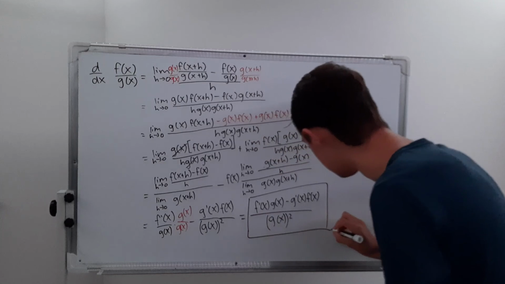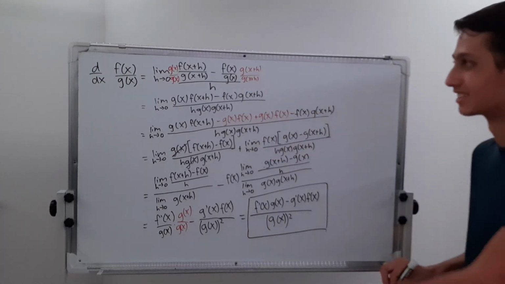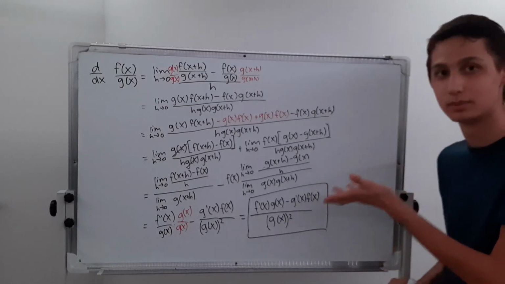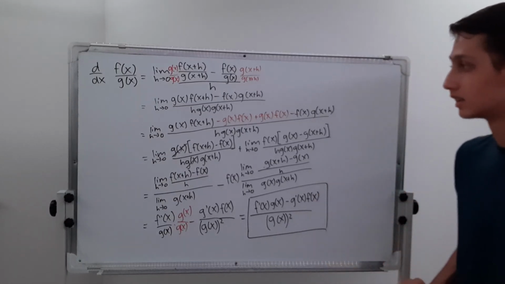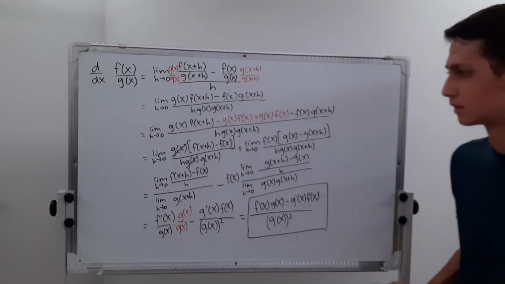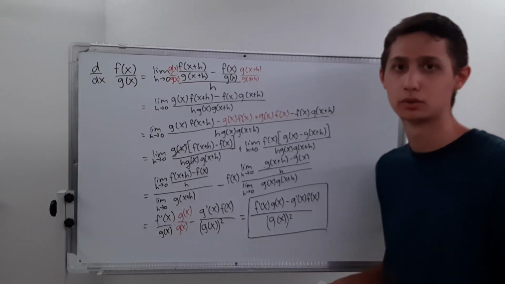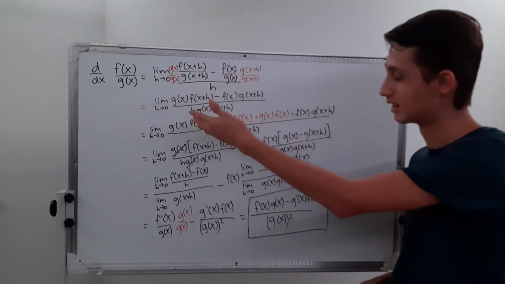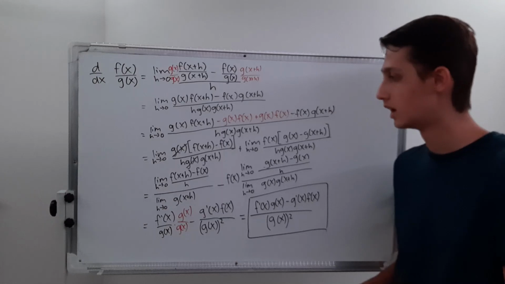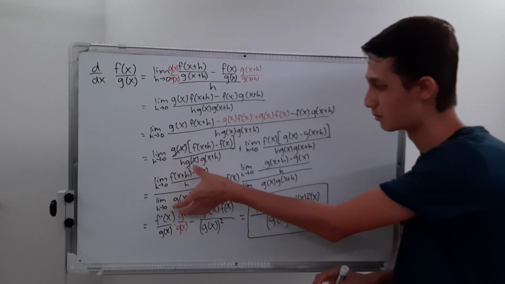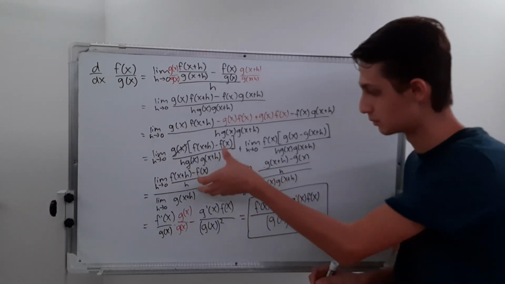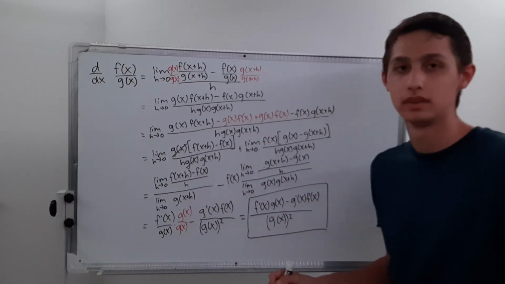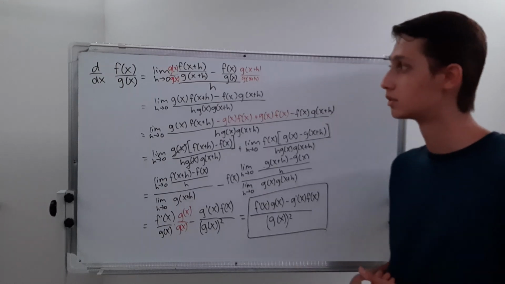This is what we were looking for this whole time. And yeah, so we did all of this work, and we actually ended up here. This is great. This is what we needed. And yeah, it's a lot of work, but it's about the same amount of work as we did for finding the product rule. It's just in a different way because we're dealing with these fractions here, which we actually were able to deal with. And we made it more complex here, but overall it just simplifies very nicely, and it's really cool. So I hope this gives you a great proof for the quotient rule.